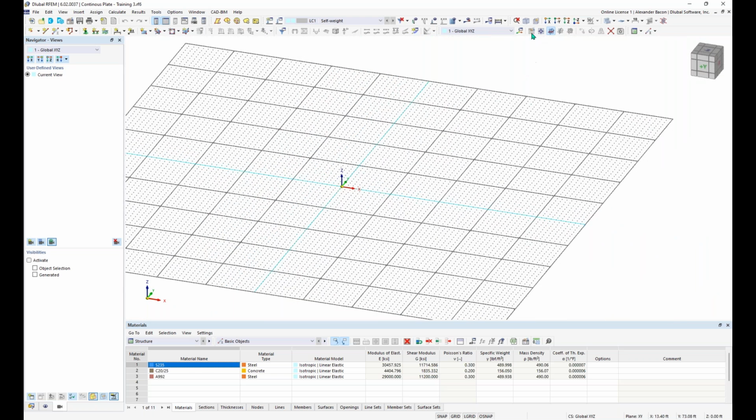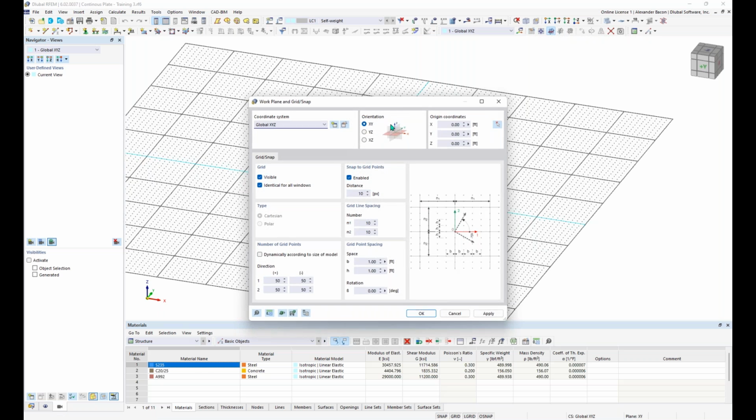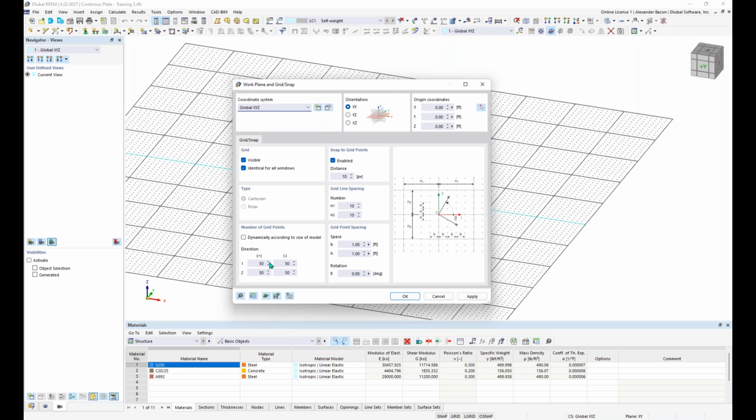And right now, by default, if I go up here to the button settings of work plane, grids/snap settings, and click on this, you can see I have mine set to a default of 50 by 50 grid points with a spacing of 1 foot by 1 foot. And what we want to do is change this to 100 grid points by 100 grid points, each in the negative and positive direction.